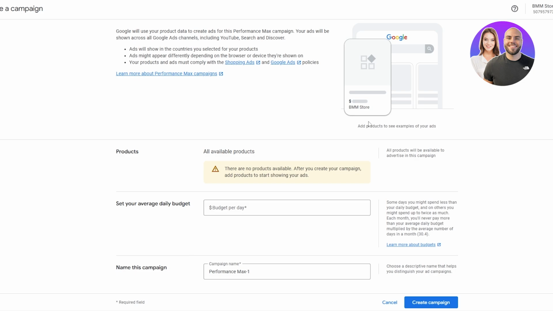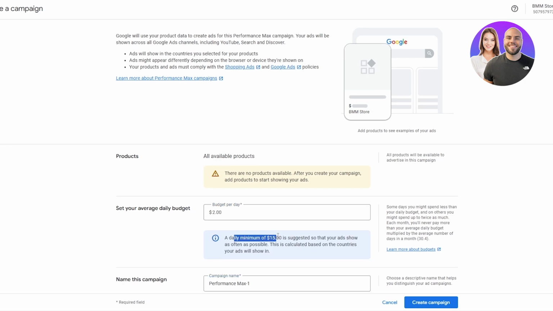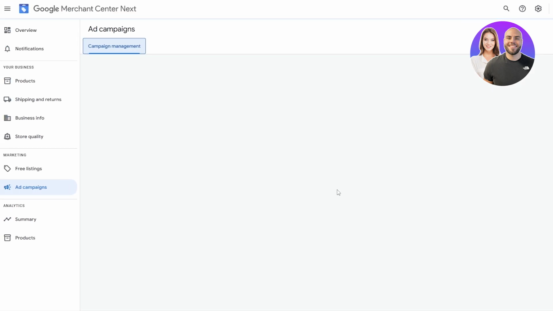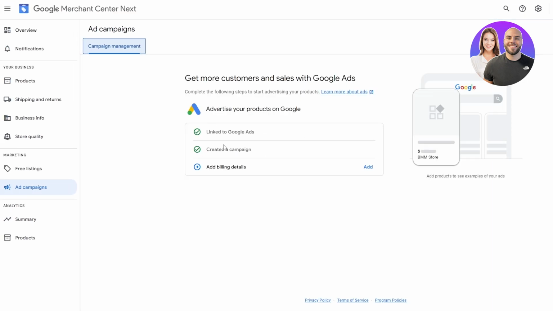And then whenever someone searches on Google for a product that resembles your product, let's say white sneakers, your product will be shown at number one, like those ads that we saw earlier. So just simply go ahead and fill this out as well and then click on create campaign. I'll just add $2, even though that's still quite a lot. Then we'll click on continue. And over here, once that's done, we can see a campaign has been created. After that, we can set up the details and then we should be good to go. After that, we can let it run.